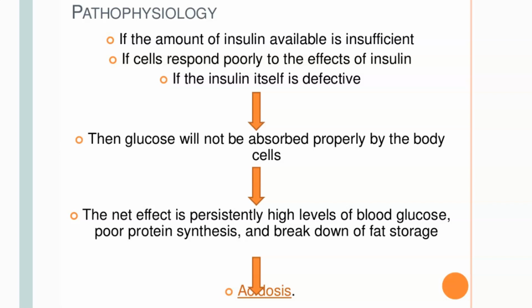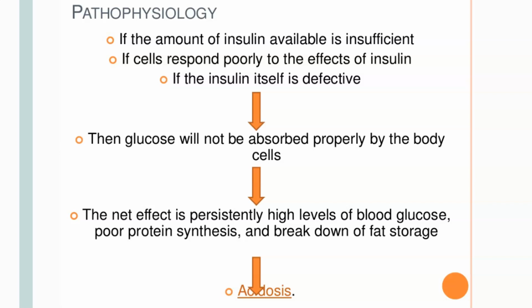So because there's not much insulin, because there's poor response of the cell to your insulin, and there is destruction of your insulin, then your body, since it really needs to have your energy, will continue to produce, or when you are that kind of person who tries to intake a lot of carbohydrates, your glucose will just increase, okay, in your circulation without it being absorbed. Hindi po siya nakakapasok sa cells natin. It will just be circulating all over your body without any direction at all. So then the glucose will not be absorbed in the body cells. Therefore, anong effect noon? Your cells are going to starve. Okay? Your cells are going to starve.